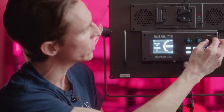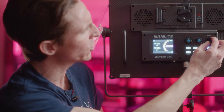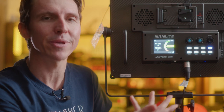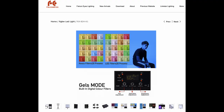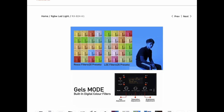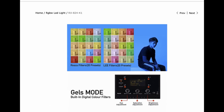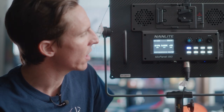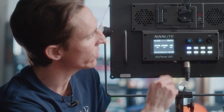It is a very, very small library. I was actually kind of surprised that they have lavender, though, but not straw. But either way, it's kind of a bummer, because even if you look at something like the Falcon Eyes light matte options, even those Falcon Eyes have full libraries of Lee and Rosco industry standard gels. So it is kind of a bummer that Nanlite didn't include those.